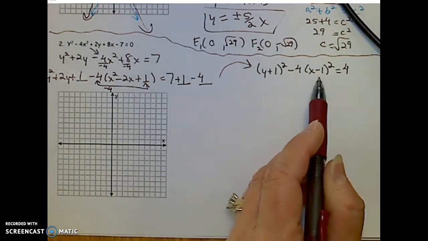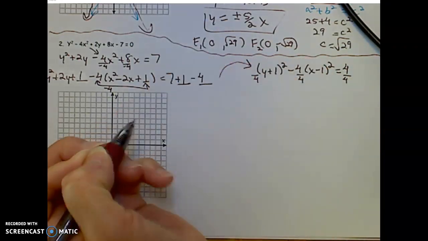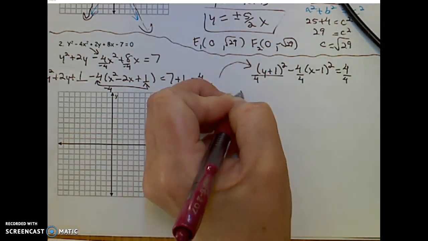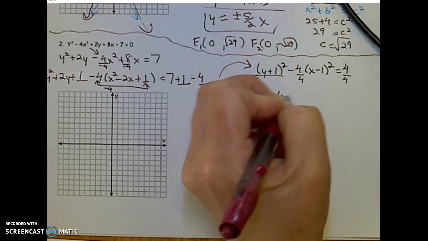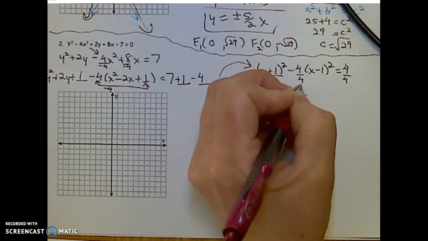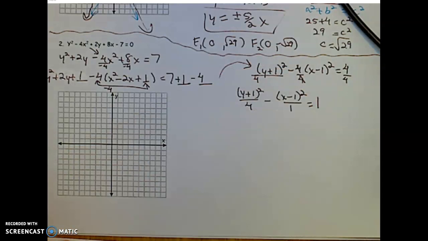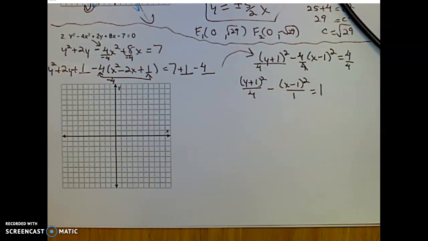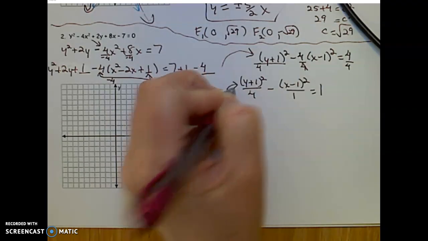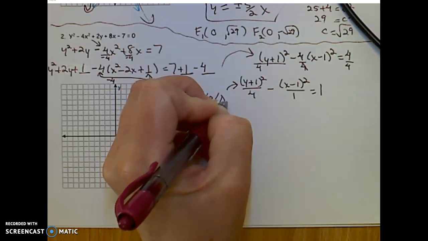When I write those as perfect squares, I need my hyperbola equation equal to 1, so I'm going to divide through by 4. And my equation becomes y plus 1 squared over 4 minus x minus 1 squared over 4, the denominator will be 1, equal to 1. Notice, will my branches open up, down, or left, right? And then I'm going to find the vertices, the foci, and the equations of the asymptotes. Since y squared is positive, just like the y-axis, my hyperbola is going to open up, down.